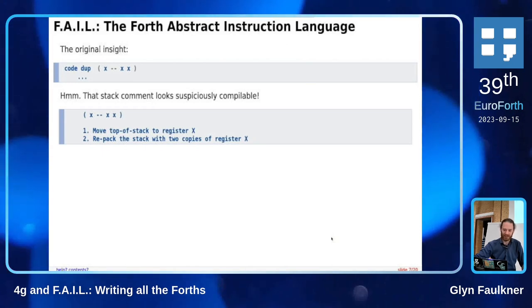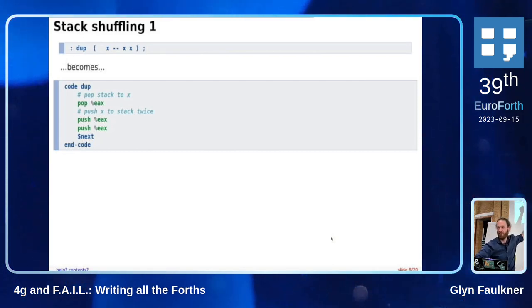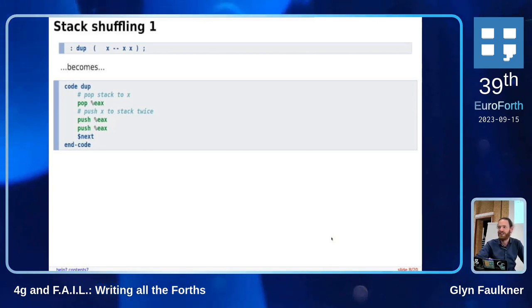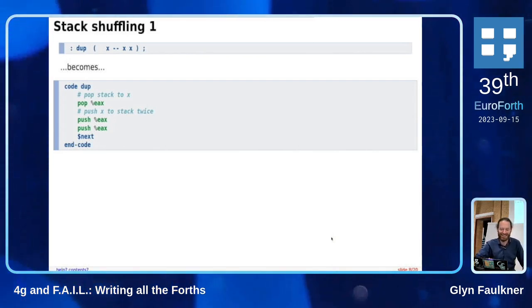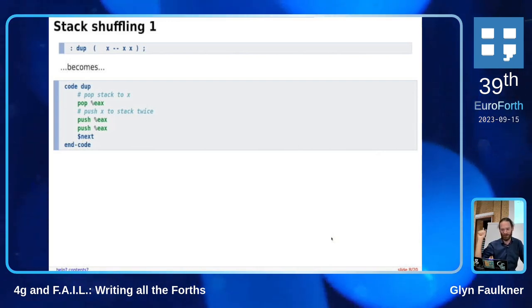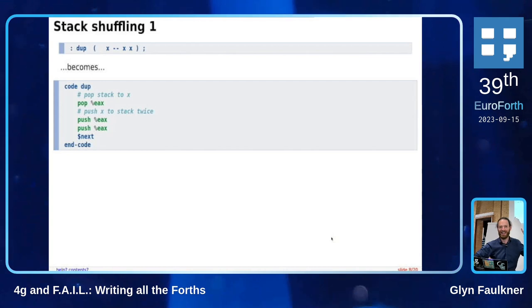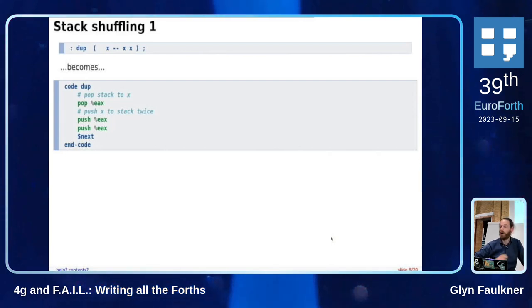The first bit of FAIL syntax to be implemented is this bracketed clause here. It is not a comment anymore. This is part of the FAIL language. And I've made it look familiar to Forth programmers in a way that will be incredibly confusing. This idiom of comment in Forth is now actually part of the language. The colon actually generates a code definition, as you can see from the second box on the screen at the moment. And a code definition generates a machine code procedure that you would call with the colon instruction, like 36, for example. So it's one step closer to the hardware than Forth is.